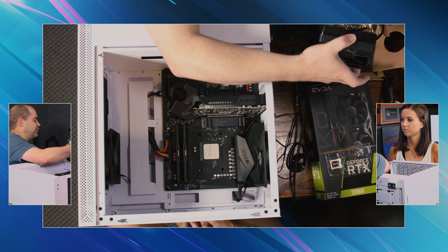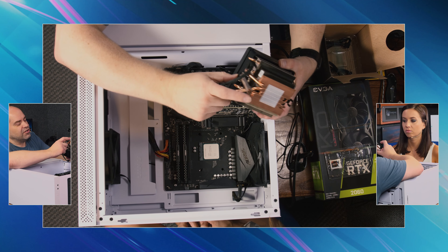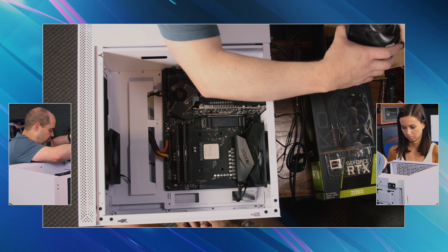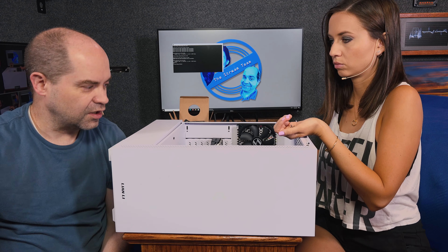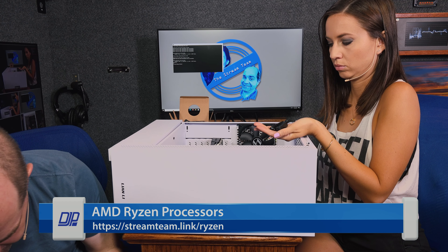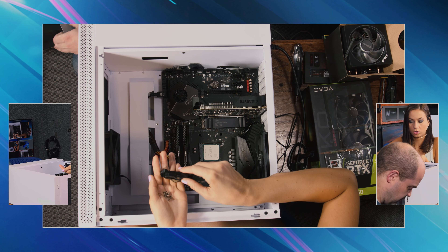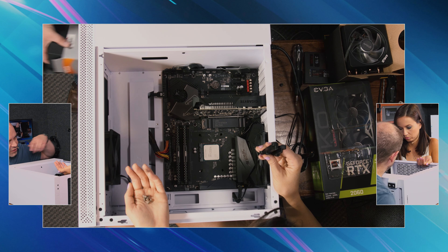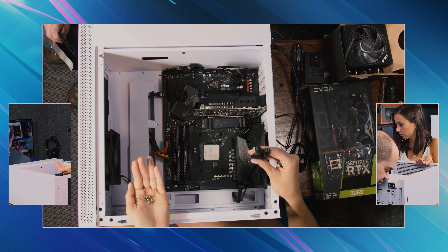So this is your new fan. Oh, we got a problem. This uses these hook-style mounting brackets, whereas the old one was screwed down. So we're going to need to put the brackets back on the motherboard, and then there are the brackets to go with them. I think we kept all that stuff. When we unscrewed this, the bracket on the backside fell out of the holes, so we're going to need to open up the side of the computer and put that bracket on the back back in.